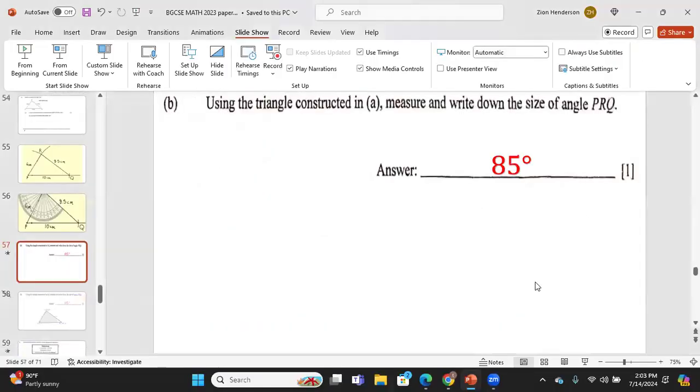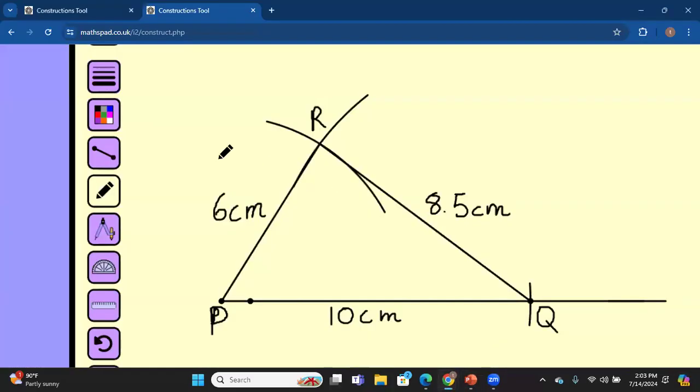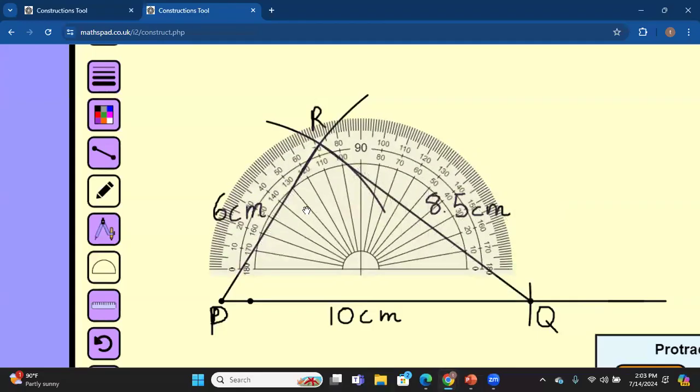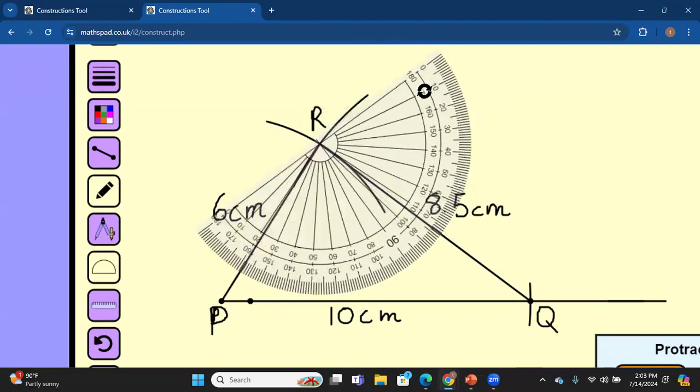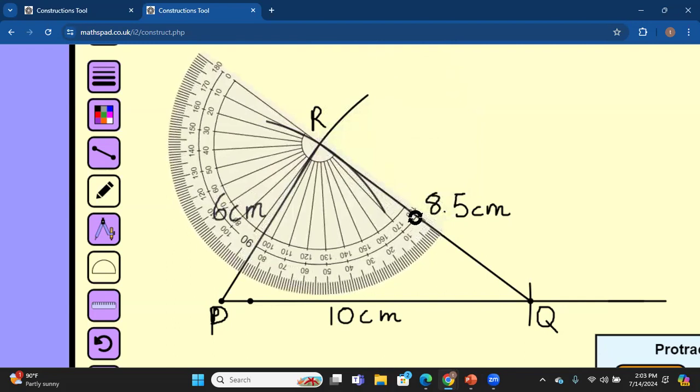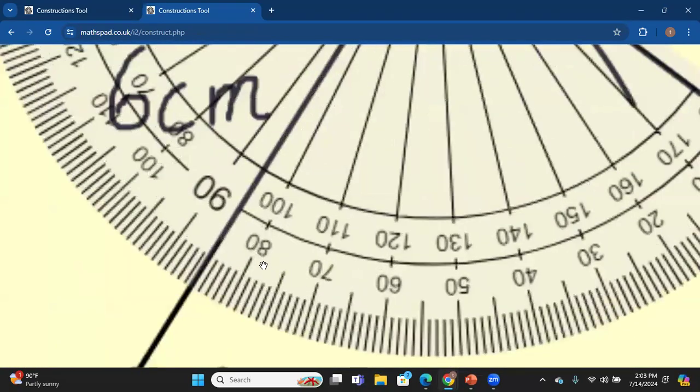And so what we're going to do is go to this diagram. I'm going to take my protractor and we have to measure this angle. I'm going to turn my protractor like this and orient it right there such that the base of the leg of this angle is at 0. Focus on the numbers at the top. This is 0, 10, 20, 30, 40, 50, 60, 70, 80. And if we zoom in, this is 80, 81, 82, 83, 84, and 85.